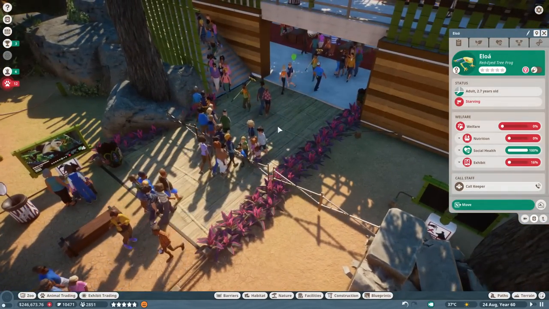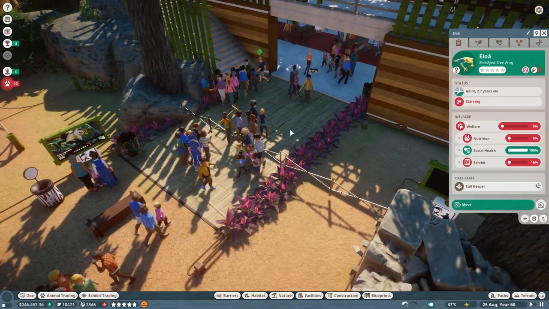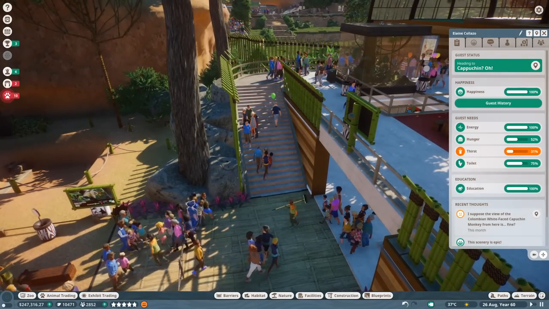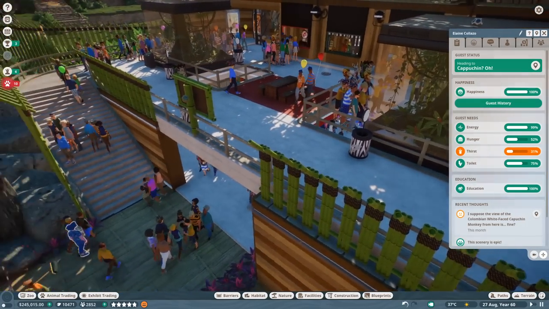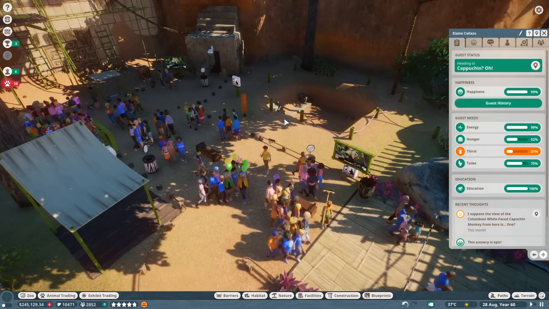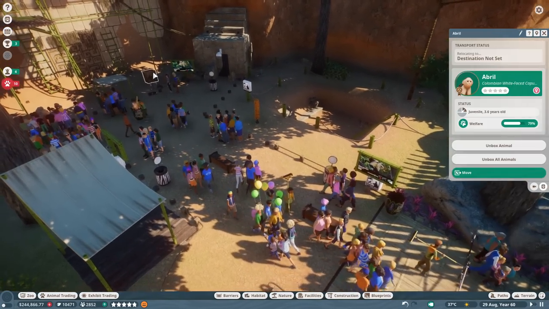Has the game started bugging out a little bit as well? Again, many people have been pointing out that they're having litter issues too. They're having, you know, people getting stuck on the path issues. And that's really not good. Really not good, especially when staff starts to get stuck. We'll see, I guess.